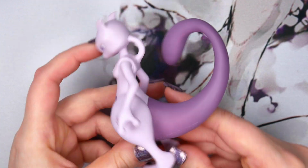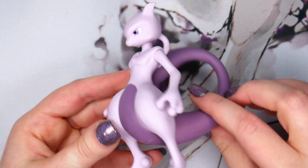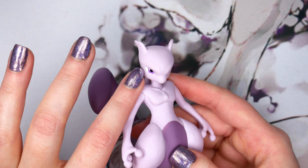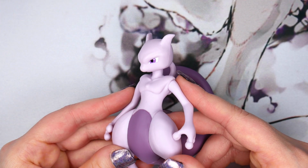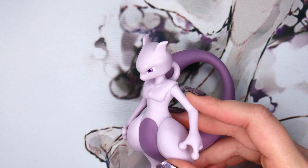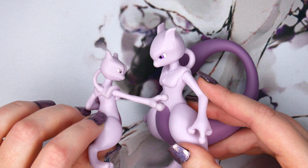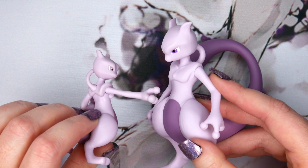Everything looks pretty clean. Here's the copyright information down here. Can sort of see that. But yeah, the eyes, I really like the eyes. I think the head in general next to the tail is my favorite part of the figure. You can see how striking the eyes are compared to, like, here is the Tomy figure. Just look at the difference with the eyes here. This one, the Scale World figure, is just so much easier to see.